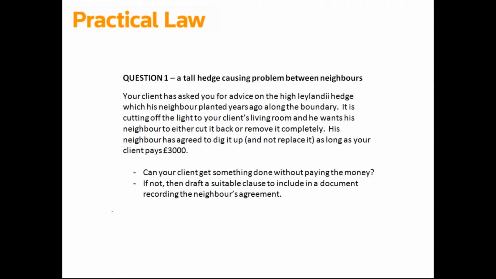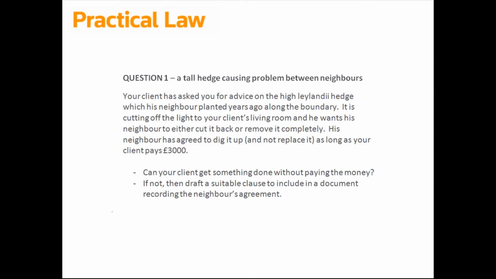And he's done a bit of negotiation, and his neighbour has agreed to dig it up and not put it back, as long as your client pays £3,000. And your client's come in to say, can I get something done without paying that money? And if not, please can you draft a suitable clause to put in a document recording the neighbour's agreement. So you've got 2 things to do. Find out whether the neighbour can be forced to take the hedge down, and if not, invent an enforceable document in which he agrees to do so for a payment.